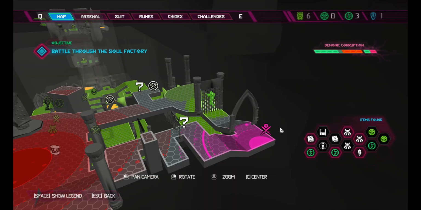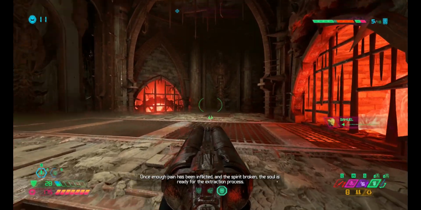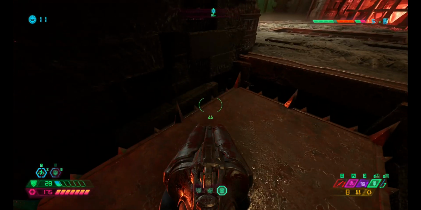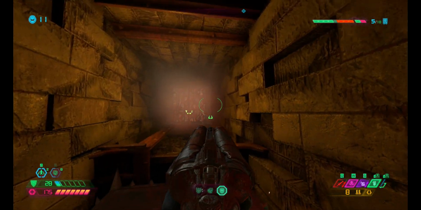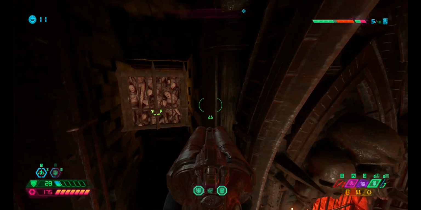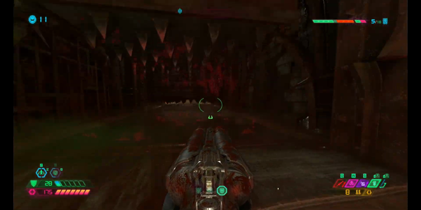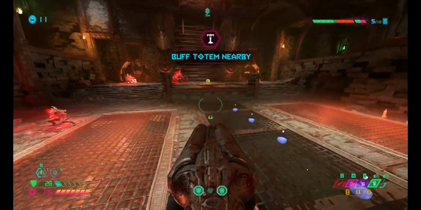Just fried those guys up, as Samuel explains how the hellish sausage is made. Just double checking to make sure there wasn't actually somewhere you could go up there, and there is not. Have to go through these meat grinders here. So now we have another buff totem.